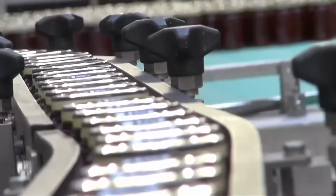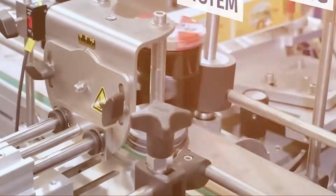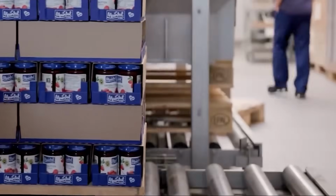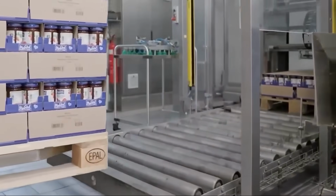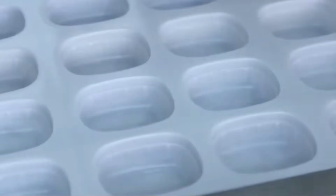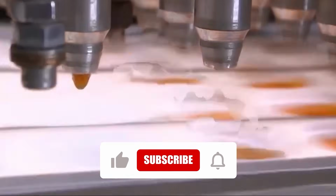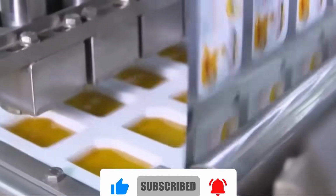After sealing, the jars are passed through pasteurization tunnels, where they are briefly heated to destroy any remaining microorganisms. Finally, the jars are labeled, inspected, and packed into cartons using robotic packaging systems. The entire process is highly automated, ensuring efficiency and consistent quality, from the arrival of fresh strawberries to the delivery of jars to store shelves. This seamless blend of traditional cooking techniques and advanced technology ensures that every jar of strawberry jam is rich in flavor, perfectly textured, and safe for consumers to enjoy.